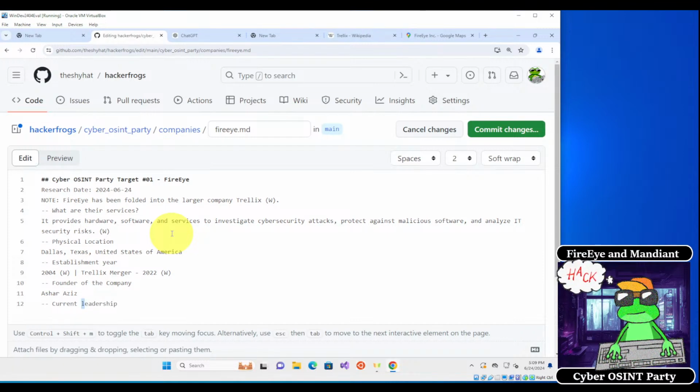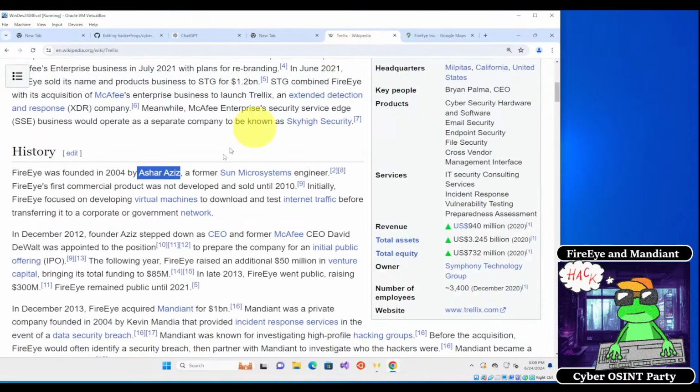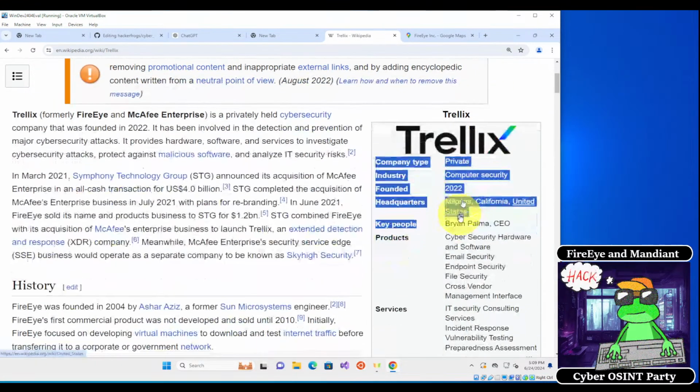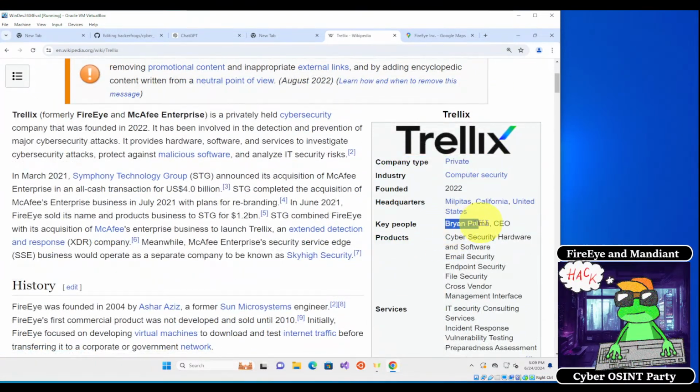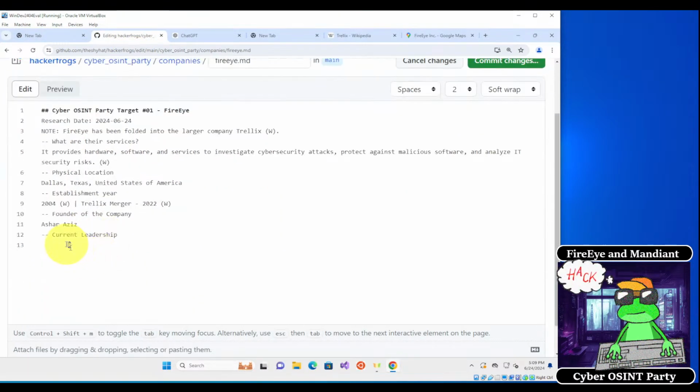So who's running the company right now? Not the founder of the company. So the current leadership, let's take a look at the article over here. So it says under here, key people, Brian Palma, CEO. And that means this is what we're going to include for current leadership.